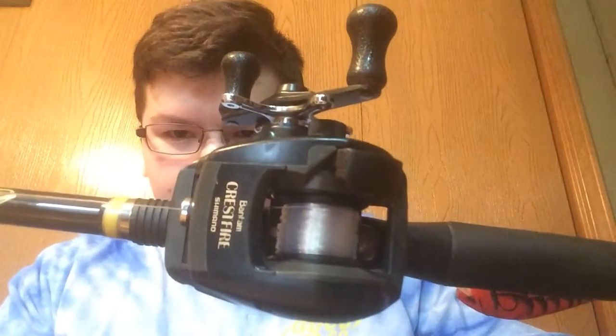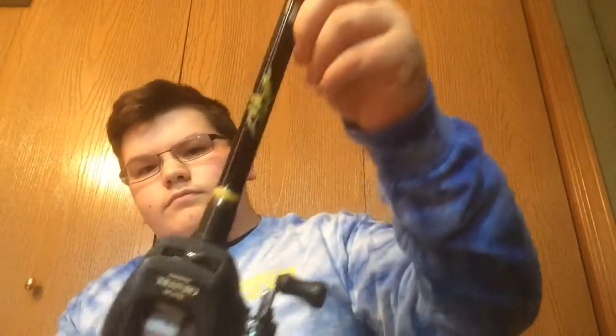Fourth pole is my Shimano Crestfire that has 20-pound braid on, or 20-pound mono. Sorry about that, guys. Have this on a Wright and McGill 7-foot rod. This is my crankin' rod. I use all kinds of crankbaits on here.